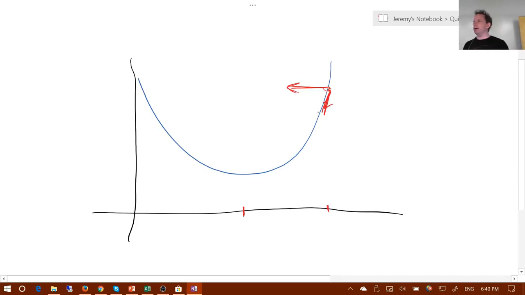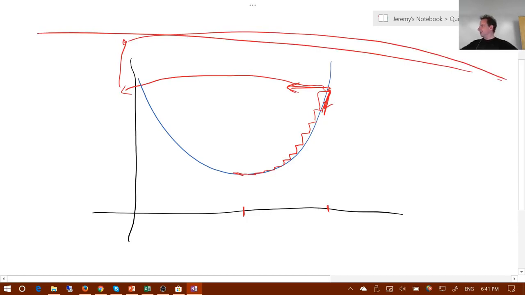So if we pick a number that is very small, then we're guaranteed that we're going to go a little bit closer and a little bit closer each time, right? But it's going to take us a very long time to eventually get to the bottom. If we pick a number that's very big, we could actually step too far. We could go in the right direction, but step all the way over to here, as a result of which we end up further away than we started, and we could oscillate, and it gets worse and worse. So if you start training a neural net and you find that your accuracy or your loss is spitting off into infinity, almost certainly your learning rate's too high.